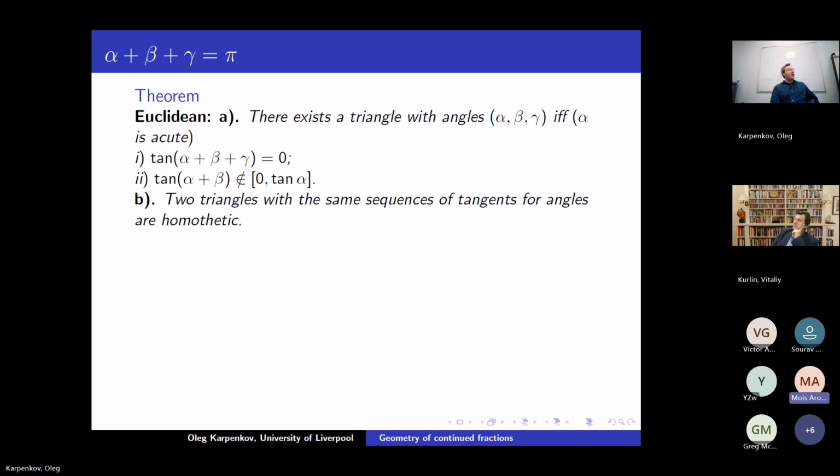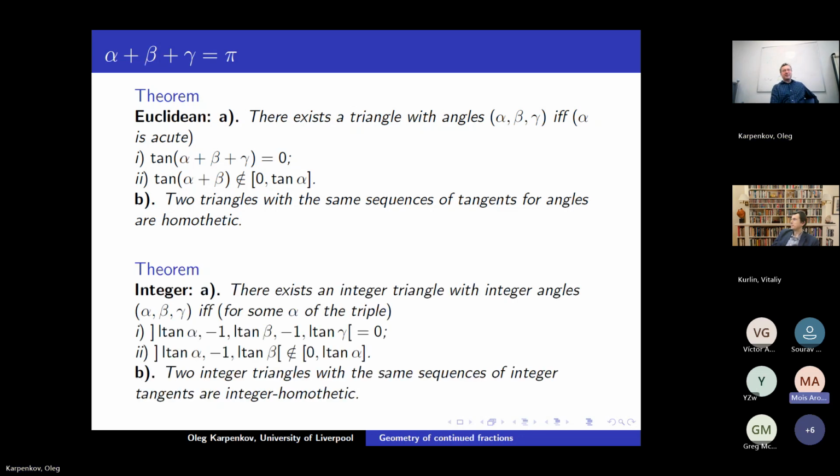Okay. Right. So the good thing is that this ugly rewriting is completely done in terms of tangents. And now we send it to Google Translate, and we just make the theorem in the lattice case, because now we don't have pluses. So basically there exists a lattice triangle with integer angles alpha, beta, gamma, and here it was conditioned that alpha is acute. Here I don't want to say what that is, but I'm just saying that we can pick one of them, so that everything is working, right?